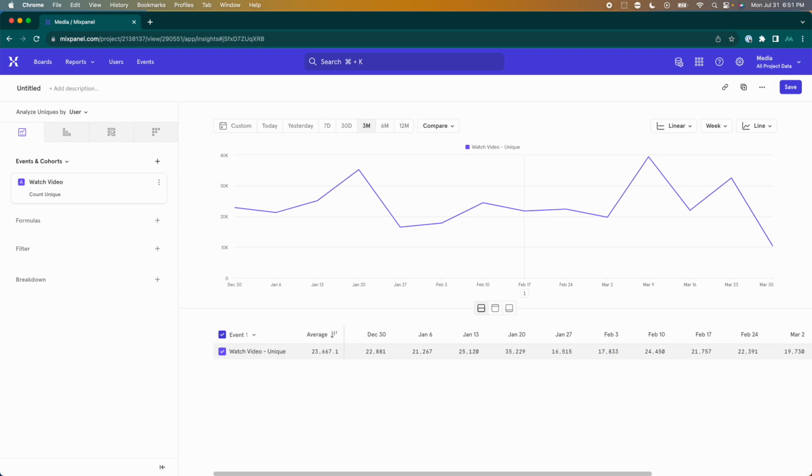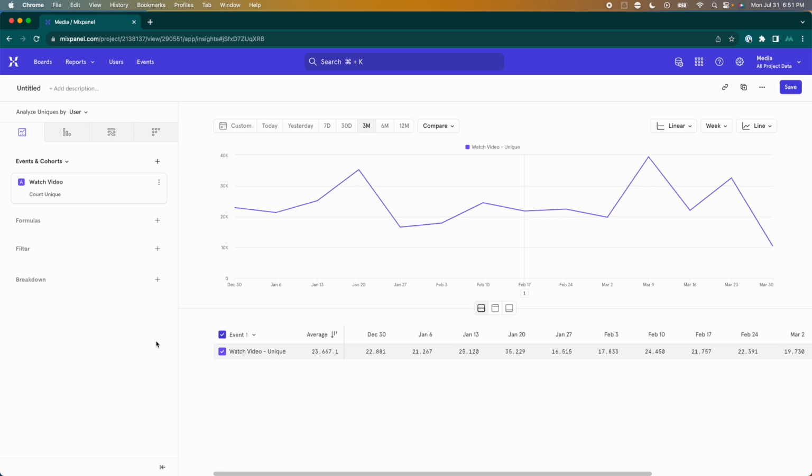Today we're going to learn how to make a chart that shows your daily, weekly, or monthly active users in Mixpanel, as displayed over here in this chart that shows weekly active users. I'm going to show you the simple way to build an active user chart, which is what you see here. Then I'm going to cover the special case of when you want to count active users as people who have done one of several different actions as opposed to just one.